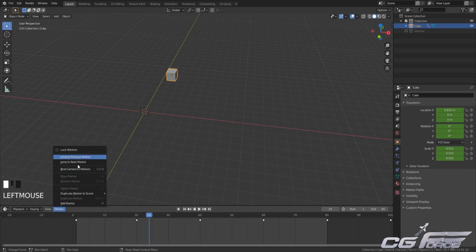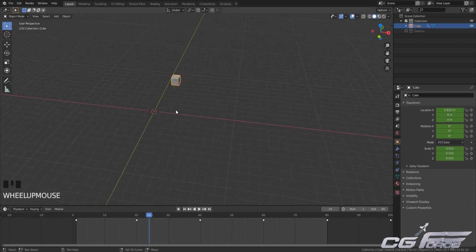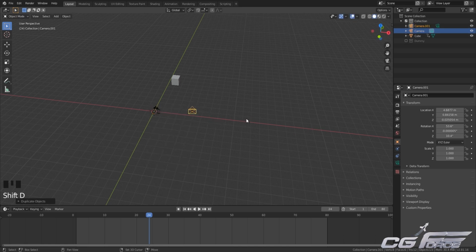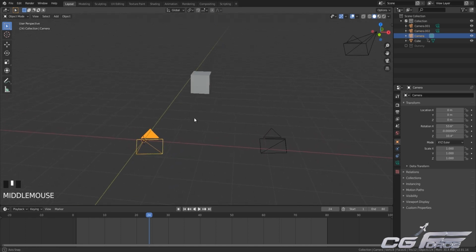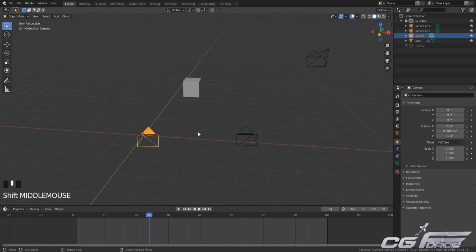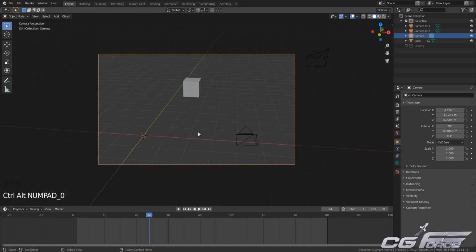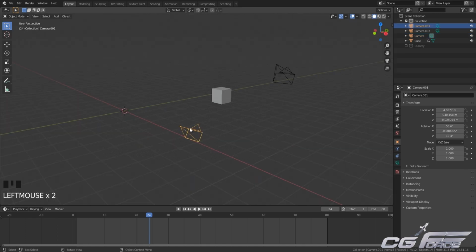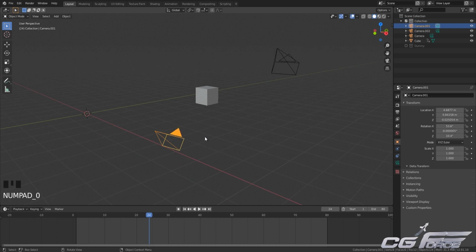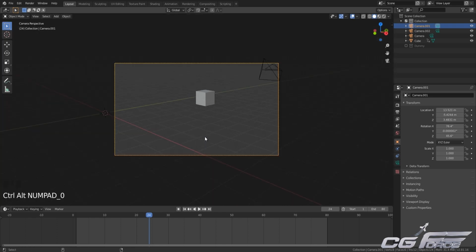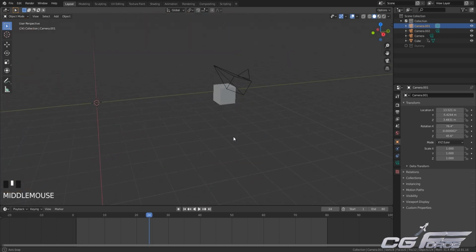Similarly, we also have the bind camera to markers, which means if I create multiple cameras in my animation scene, I duplicate this camera and duplicate this camera again. Suppose I set this camera to an angle at this location by simply pressing Ctrl Alt numpad 0, and this camera onto this angle, and then you can simply press Ctrl Alt numpad 0, and now we have set this camera to this angle.